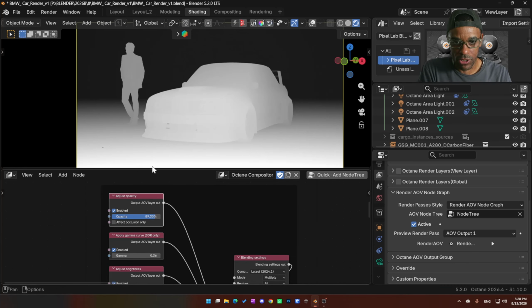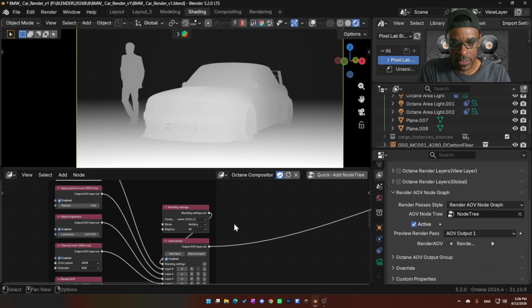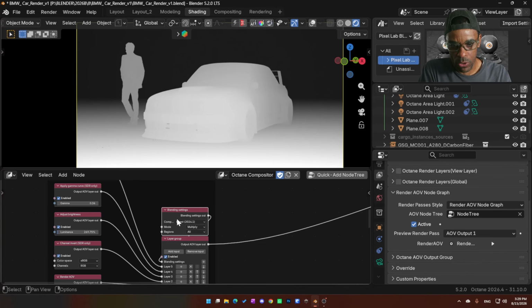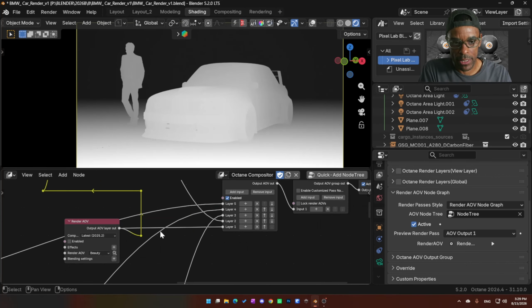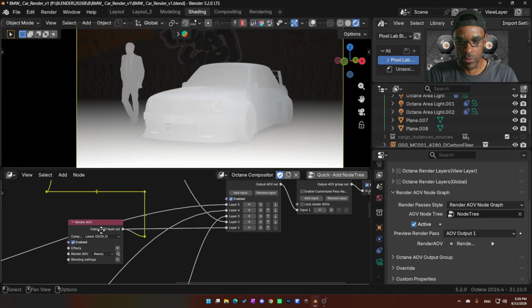Basically, this is all that's doing, but we don't really see it. Oh, and then I added a blend mode. So let me unhook that for a second so I can show you. Let's go back and turn on our main beauty pass. Again, this is the bottom. If there's nothing there, we're working with nothing. So this is on the bottom. Turn that on. Now you can see what we've got here.